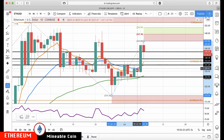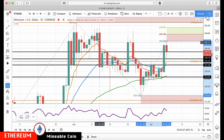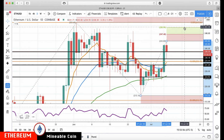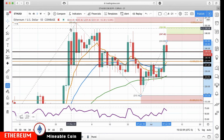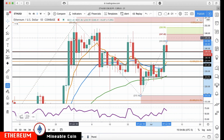Not really paying attention to the rotation zone on the daily, so we're still in major consolidation and major overhead resistance. This 247.40 area, you can see just above that, about 248, there's all this candle body resistance. So do not ignore this. If this rotates back up, do not ignore this 247.40 to 248 area. And even this 251 area is into all these wicks. Major selling pressure still ahead. So this is not the time, if you've gotten long, to get greedy. This is time to manage the position because it's in consolidation.